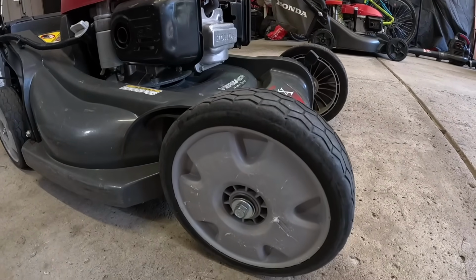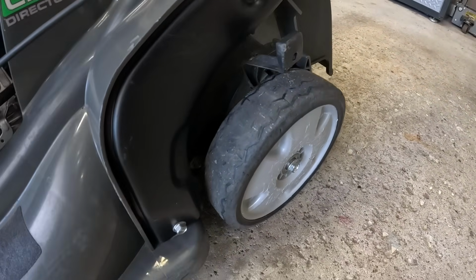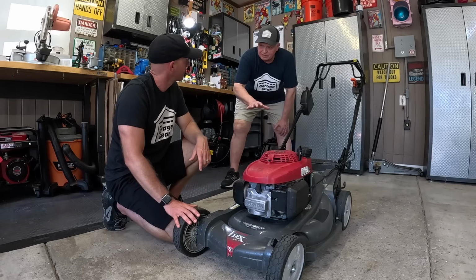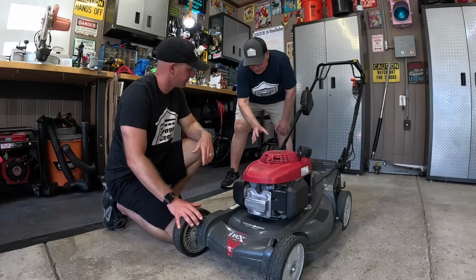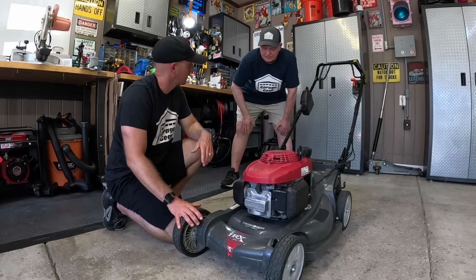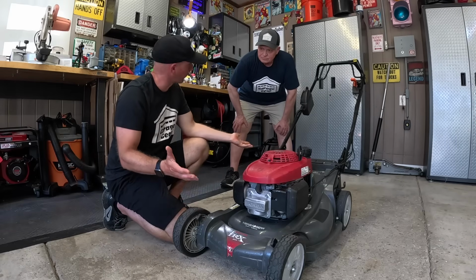The wheels on this are the same. They haven't changed them over the decades. They're just worn. They last when you get rubber wheels like this. They've never been replaced. And you've still got just barely a little bit of tread in the back because that does all the hard work, spinning. So it's held up over all these years.